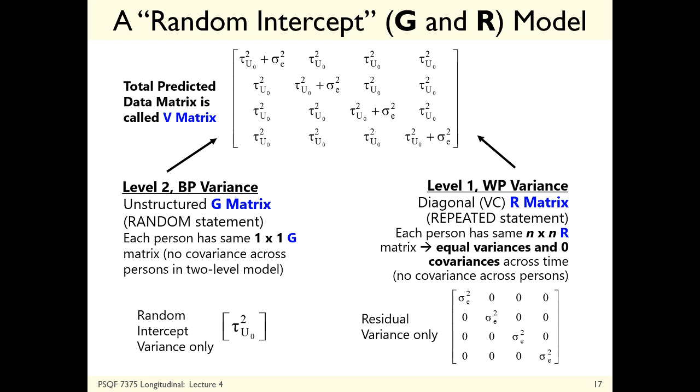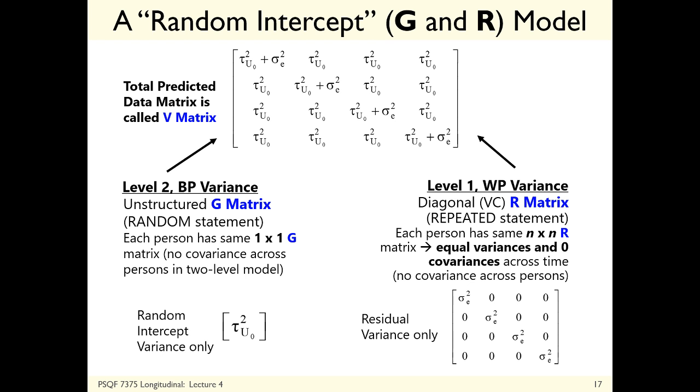Said differently, we have handled the dependency in the longitudinal data, the fact that the occasions from the same person are more correlated, by taking that dependency and saying it's U0. U0 variance is my dependency. Once I handle it, once I move it out of the way, stick it over here in G, what's left is independent with constant variance. That's the jumping off point, because this is an empirical question. Whether or not this R matrix, this simple version, is enough, we got to add to it and see if it's good enough.